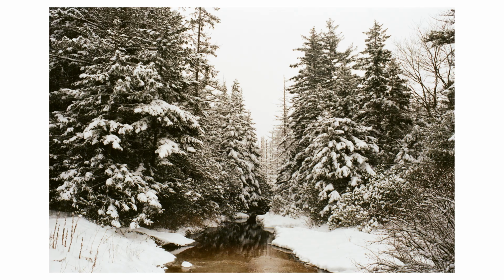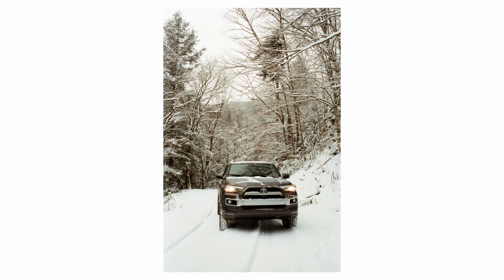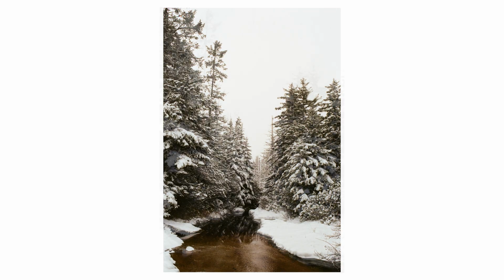We finished it up out there, and honestly, I was really impressed with how these images look. Sure, they're a little warmer when they come back from the lab. I don't think that's the lab scanner; I think that's Portra being pushed one stop. It tends to have a much warmer look to it, but I don't mind that. That's something easy I can tweak. And when you tweak that, the winter landscape looks awesome.